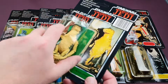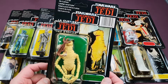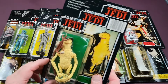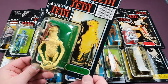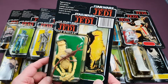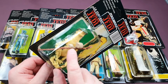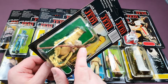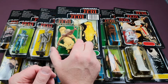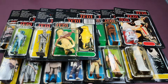Now, this is perhaps the biggest bubble in all Star Wars action figure land, and that's Amanaman. So thankfully, this isn't too bad a bubble. There's a little bit of wear on it, but I've generally had this one in a star case since I got hold of it, and he's not bad. He's not bad at all. Not perfect by any means, but as Star Wars figures go, I'm not going to complain, because he's not too bad. It's quite interesting. You see how his staff there is bowed inside the bubble, and I'm not really sure what's going on there, because my loose one's got quite a straight staff, so I don't know what causes the staffs to bend inside.